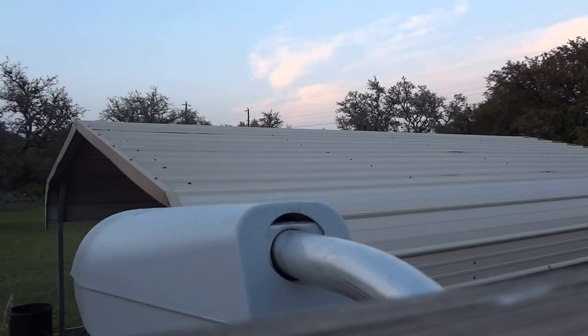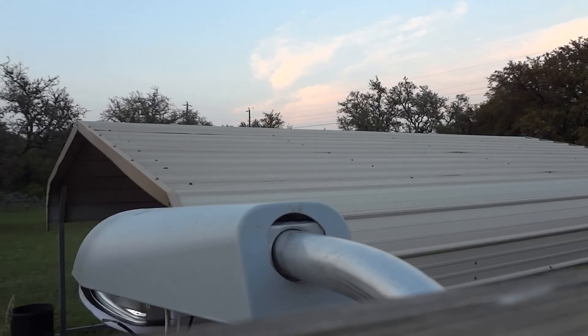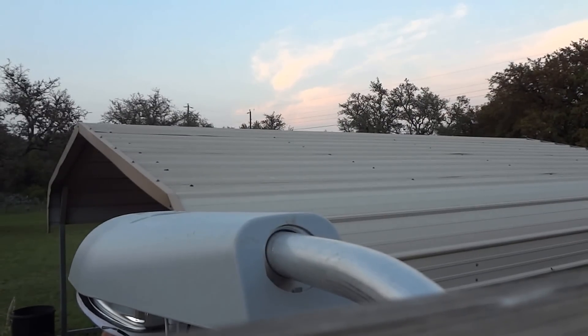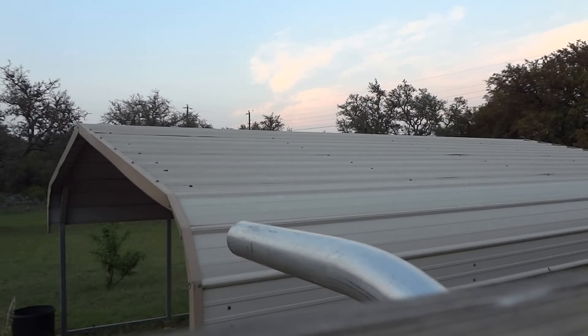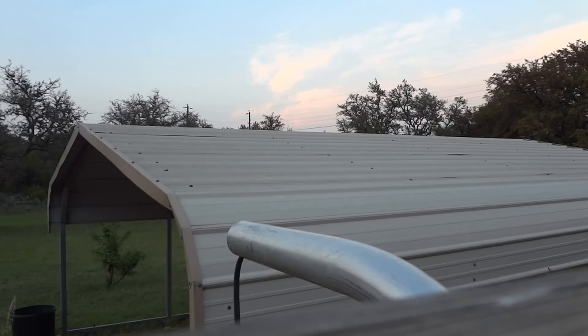I'm going to put the camera up here and do this from the top. Basically I'm just going to open the lid down here, take the wire connectors off, disconnect the black and white, and take the old fixture off. I've already taken the bolts off. So I'm trying to keep it — show you how easy it is. You've got your wire, you just bring that down, connect it to the white, and then connect the black wire nuts.